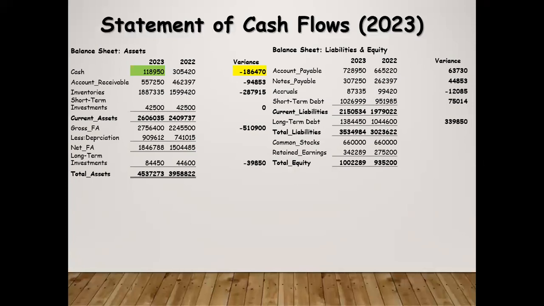Short-term investments, yes, they are interest bearing. Gross assets are non-interest bearing. Long-term investment is interest bearing. On the other side, accounts payable are non-interest bearing, notes payable are interest bearing, accruals are non-interest bearing, short-term debts are interest bearing, long-term debts are interest bearing. So you should have clarity about which variable is interest bearing and which is non-interest bearing.